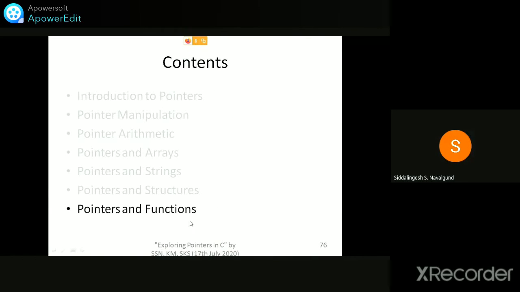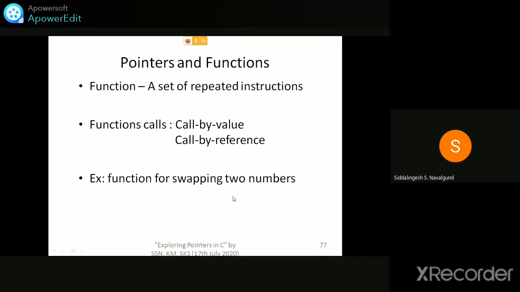So that's it for pointers and structures. Now, very quickly, we'll move on to pointers and functions. This is the last topic, and this is going to be once again very, very important. Please try to focus and understand. Very quickly, I'm going to go through, first of all, the basics of functions. All of us know that a function is a set of repeated instructions. A function can be called any number of times by anybody. You can pass different types of parameters as arguments. You can also have different return types from the function.